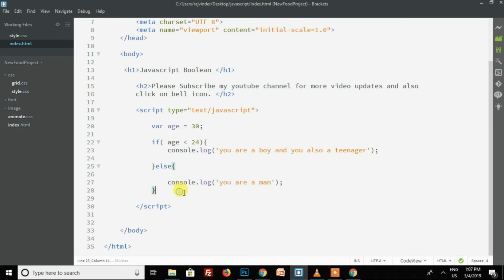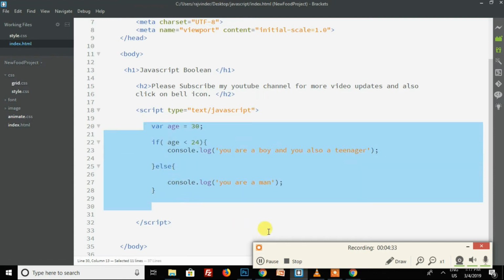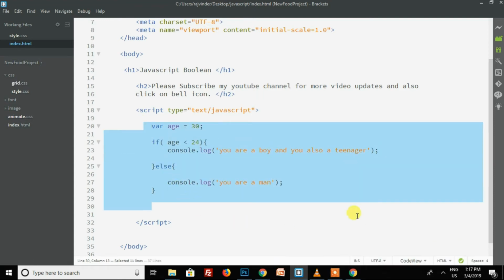So now I'll show you the second example of the Boolean. Now see, this is a basic true and false Boolean example. Now I show you other things in the Boolean basics.